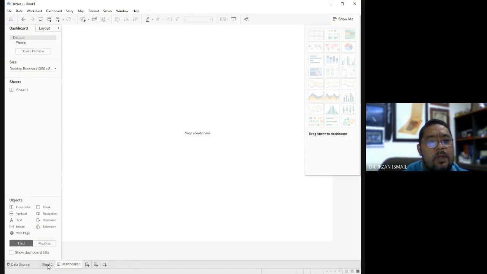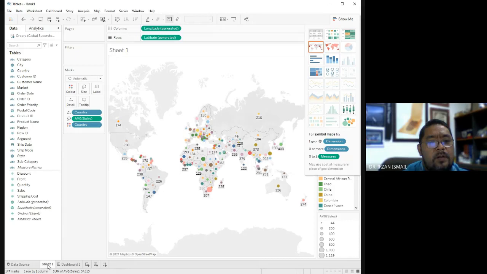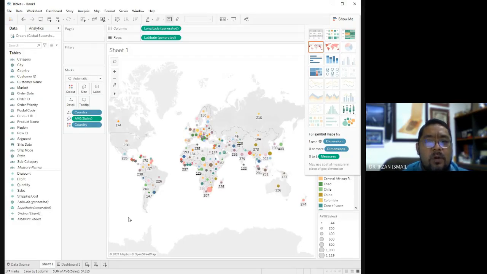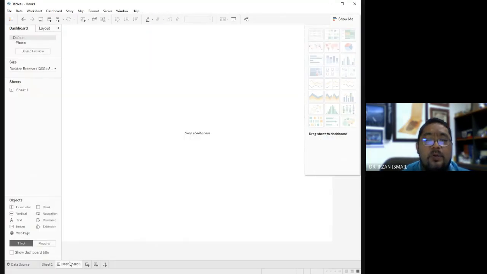Okay, and you see here, okay, you have this on your worksheet, and then this is your dashboard. So if you drag this, okay, can you see the menu here, dashboard, size, and sheet? Okay, this is the sheet that we worked on just now, on the world map. Okay, now this is the dashboard that we are going to use for reporting.